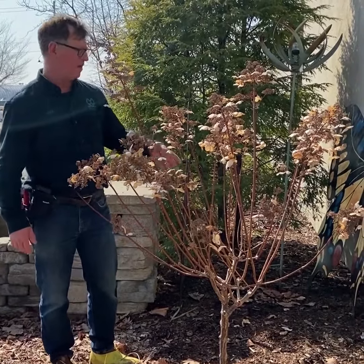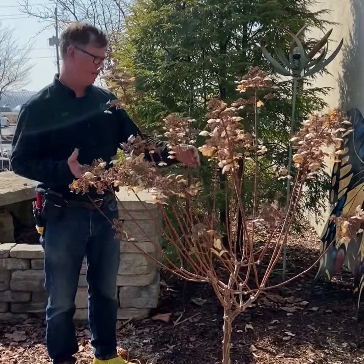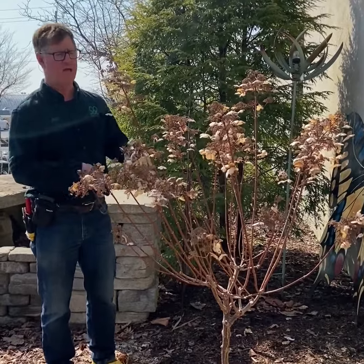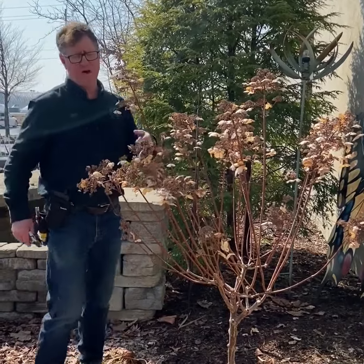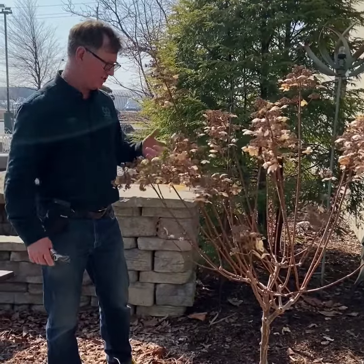This is a quick fire hydrangea standard, or tree form hydrangea. The special thing about quick fire is it's the earliest of the hydrangea trees to bloom. You notice a bit more of an open flower on it instead of a tighter flower like the limelight has. This will come out white and very quickly take on hints of pink and red. And this is the time to prune it.